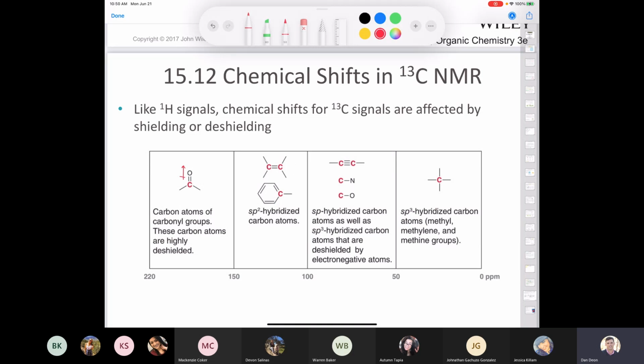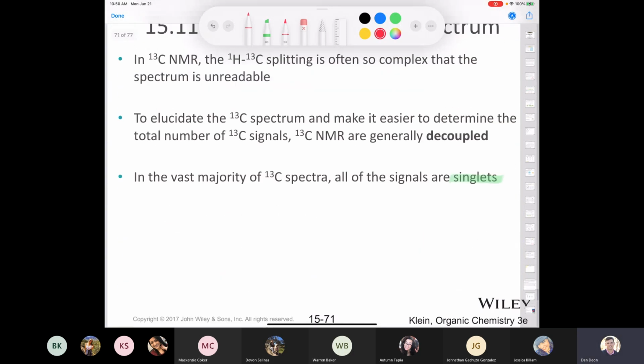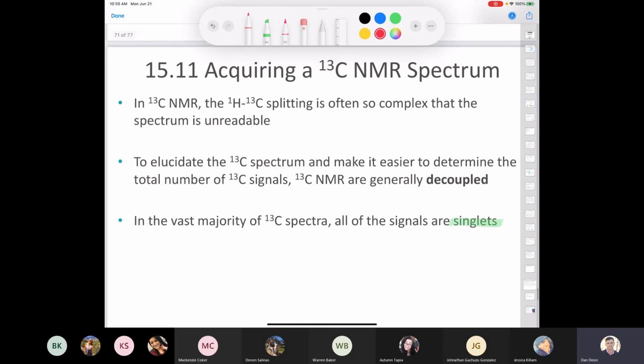Now, I told you that we don't look at the splitting of carbon and proton, okay? Because I told you it can be very, very complex. There are exceptions where you can use a technique called off-resonance decoupling that allows you to get some of the information. So I'm going to go back here, and in 15.11 is where it was, okay? And say there is something called off-resonance decoupling. I'll write it down here. Off-resonance decoupling, okay? And in that, they run these experiments where you can get some carbon-proton coupling that you can decipher, I guess, for lack of a better word.